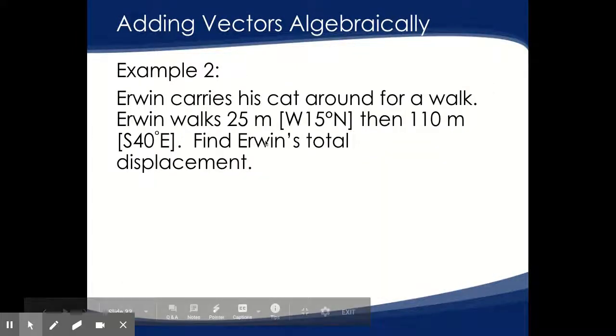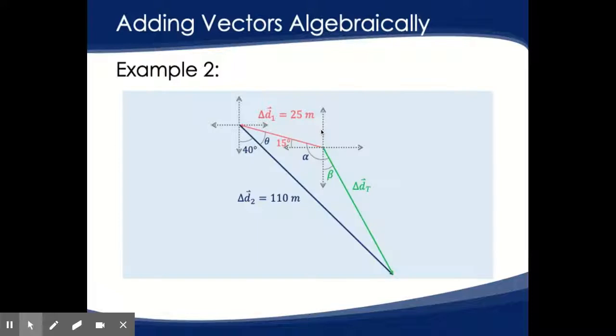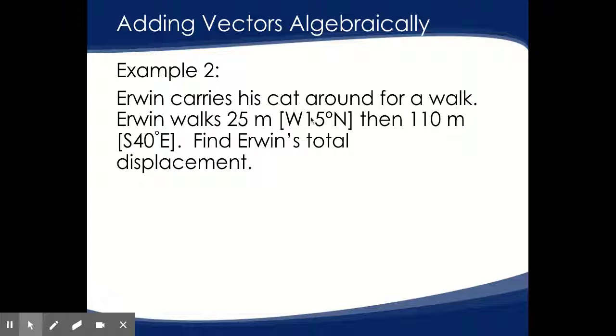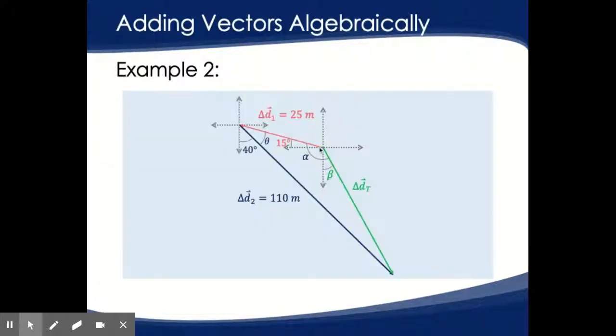Oops, I went the wrong direction. Never mind. Okay, sorry, restart. That's my bad. We're starting here. I apologize. So you'd start here and draw him. He's going up and away. So this was saying 15 degrees north of west. So if we are going 15 degrees north of west, you're going to go up and over. This would be 25 meters long.